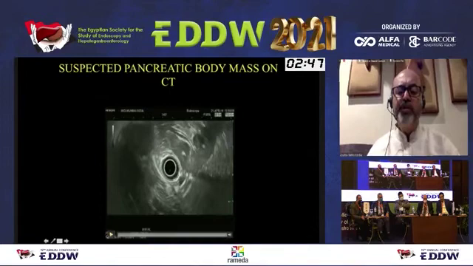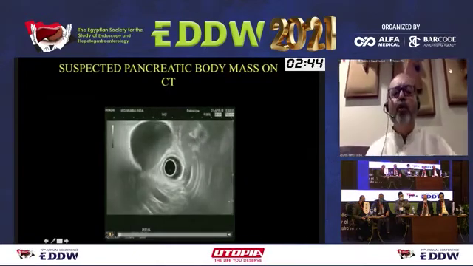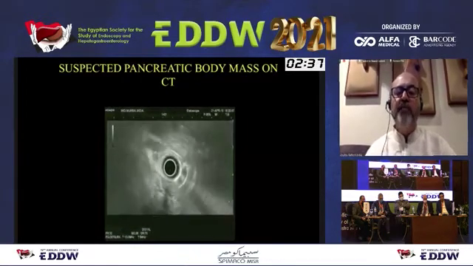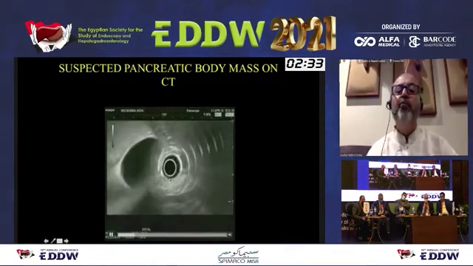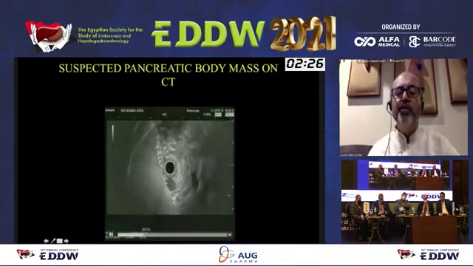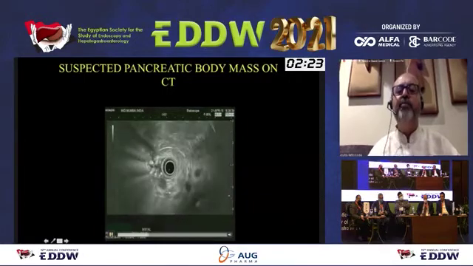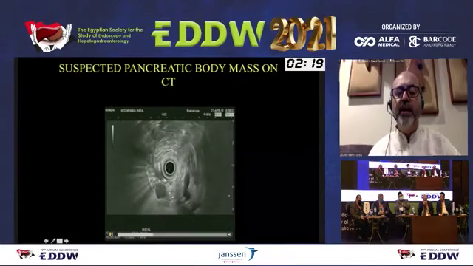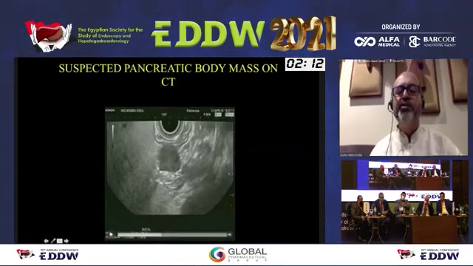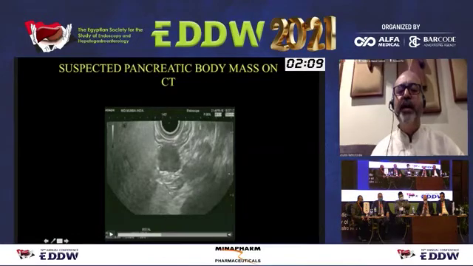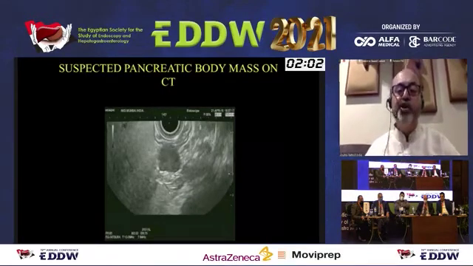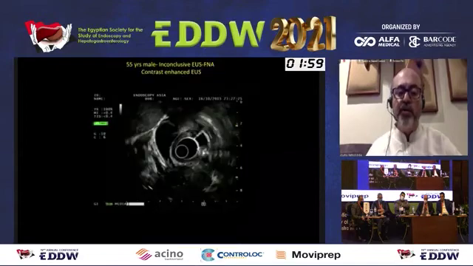Now, a patient with a suspected mass on a CT scan, I want all of you to pay a little attention that CT scan is not a dynamic study, unlike endosonography. And when you do a dynamic study, you can actually pinpoint where the lesion is actually arising from. So when I saw this patient, we actually saw that from the stomach, this was an exophytic GIST tumor. I will show you when I come to that point, and magnify it. And on the CT scan, now you can see here, this is arising from the muscle layer. This is an exophytic tumor, which was giving an impression of a pancreatic body tumor, and the patient was extremely scared. So you need to have EUS in such a situation.